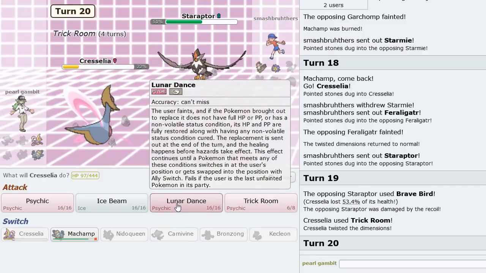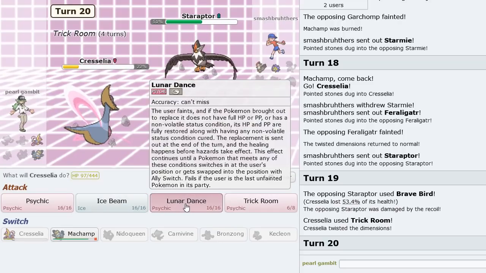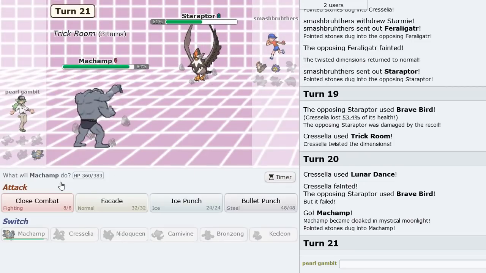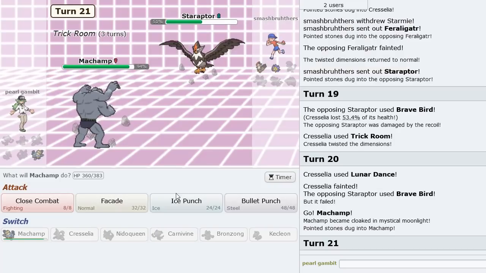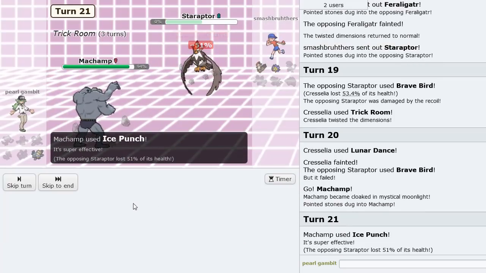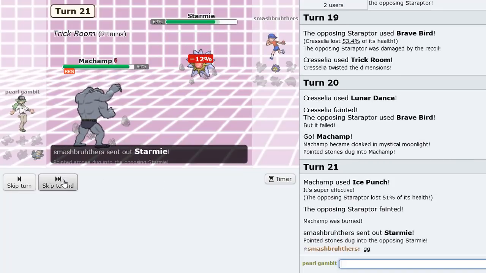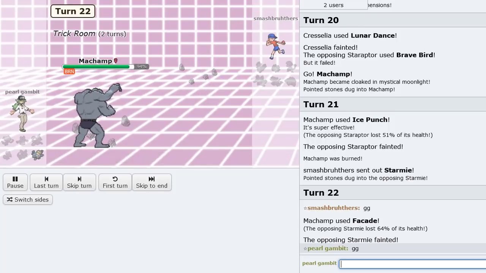Okay, so yeah, here's what I do. Lunar Dance here. Yeah, we definitely Lunar Dance here. Go into Machamp. The play is not to Close Combat, so we don't get the -1. So we have to click Ice Punch here. Knock out the Staraptor. Activate the Flame Orb, and last is going to be Starmie, which should die to a Facade. That's going to be GG. GG. Good game once again.